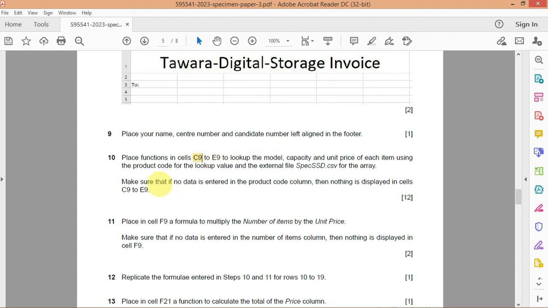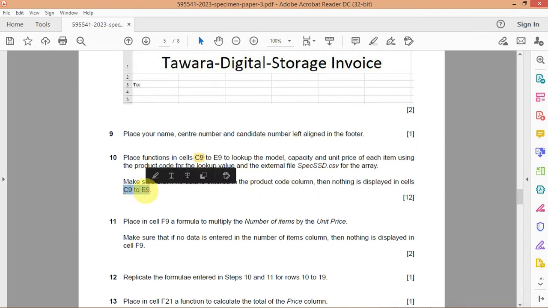Then make sure that if no data is entered in the product code column, then nothing is displayed in the cells C9 to E11. So guys, there's another condition beside the VLOOKUP here. So we don't want anything to be displayed. That is, if the cell is empty, then it should display nothing. We don't want something like NA, like I have in my 2020 video. So nothing should be there.